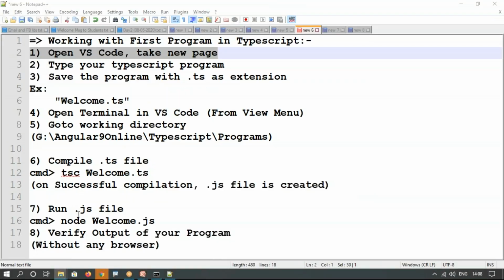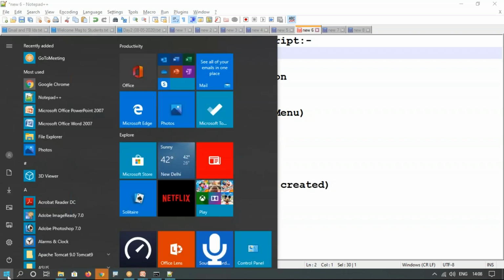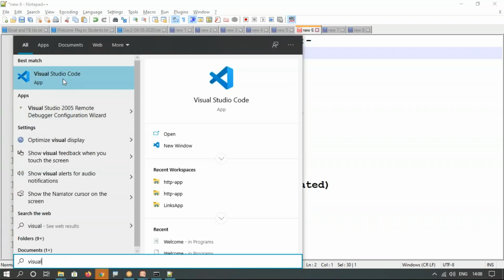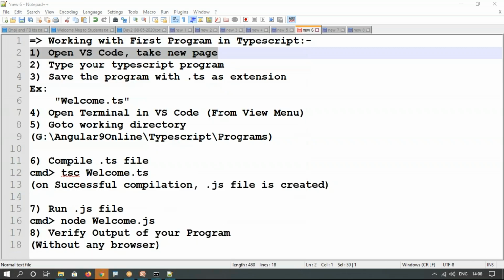Just click on the Start button, where it is already installed, and type Visual Studio Code. You will also have a desktop shortcut, so you can also open Visual Studio Code from the desktop. Let's just click on Visual Studio Code.